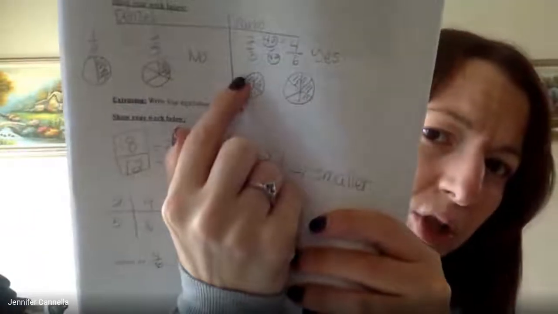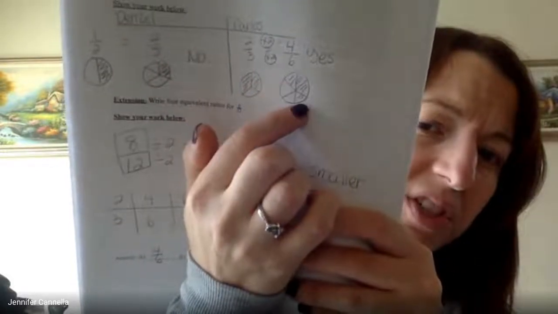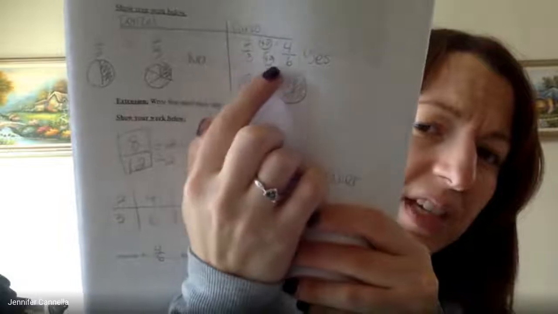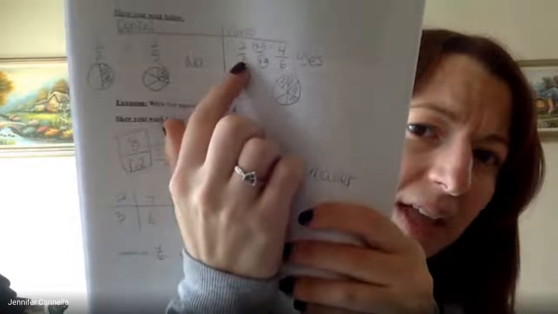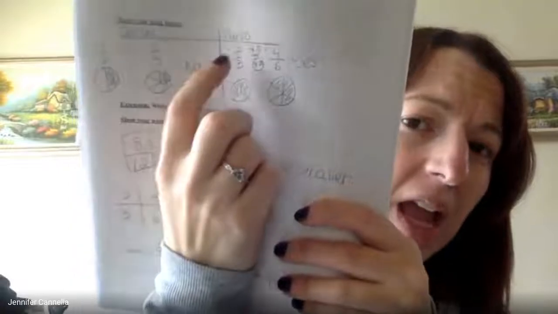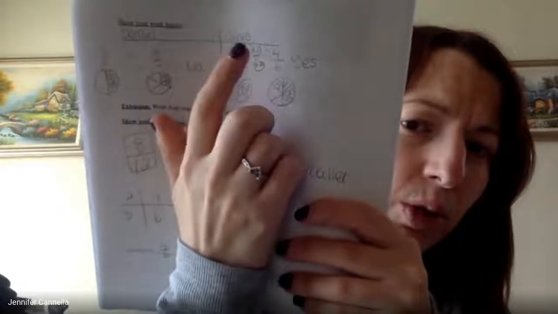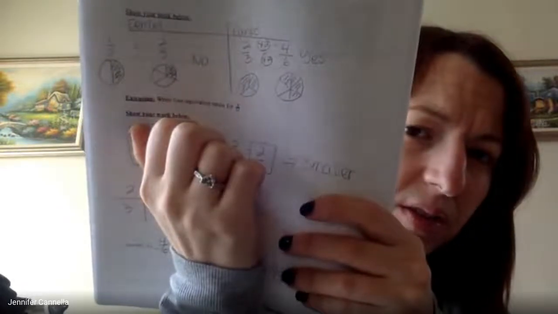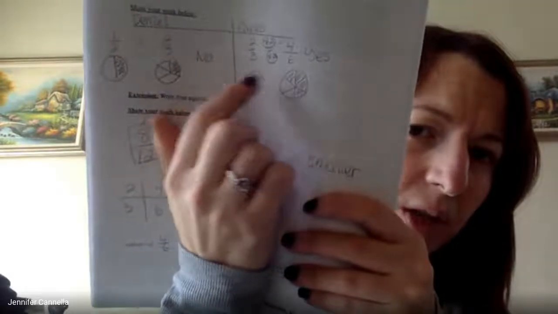So here, it's a little hard. I drew 2/3. I made a circle. I shaded 2 parts. I then drew another circle and I made it into 6 parts and shaded 4/6. I asked myself, from 3 to 6, I got to multiply by 2. So 2 times 2 gives me 4. So I can say that 2/3 is equivalent to 4/6. That is true. And if I had to explain why, I would say I agree with Carlos because 2/3 is equal to 4/6, period. 2 times 2 gives me 4, and 3 times 2 gives me 6. I also used a visual model and shaded 2/3, and then I shaded 4/6, which are the same. They're equivalent. All right?